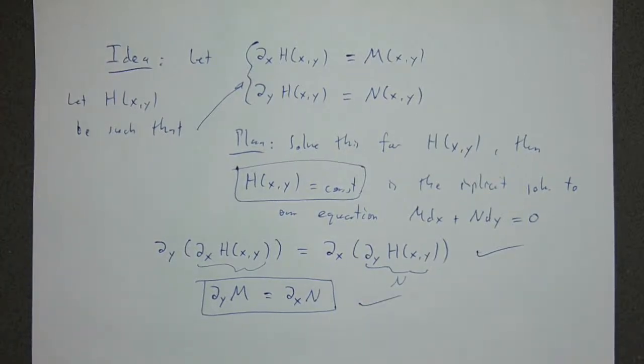So the exactness condition just arises from the fact that I want these partials to commute, right? So I want them to be the same regardless of what order I do them in. So for that to occur, I need this exactness condition, okay? So that's what tells me that this h is nice. This is the thing that justifies why we would need this exactness condition, okay?